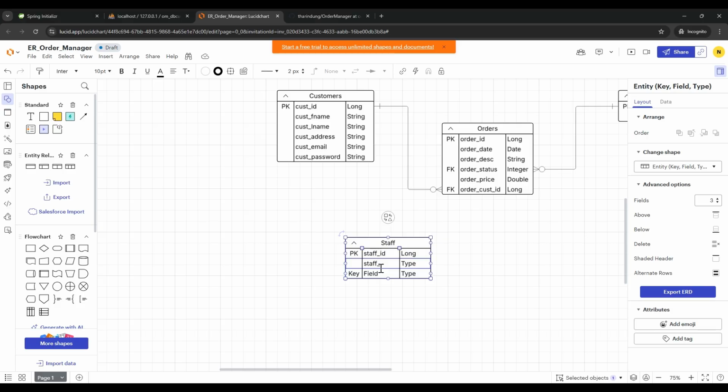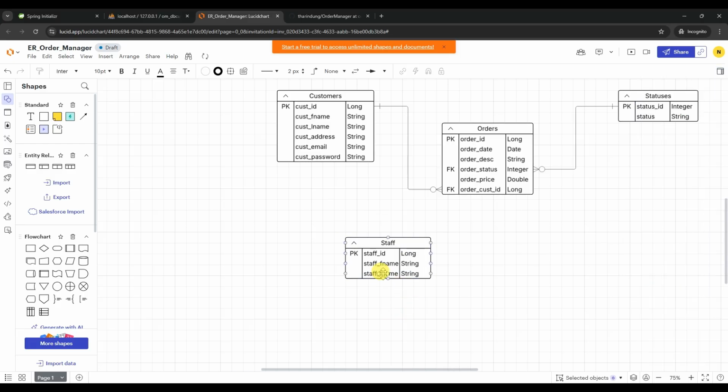Let's give staff first name, F name, of type string, and then staff L name, also of type string, and let's add a few more fields.